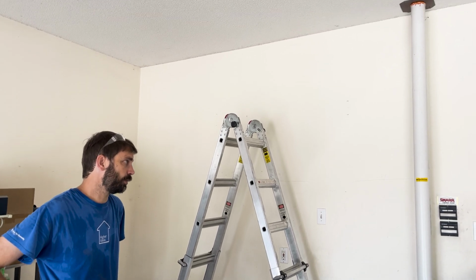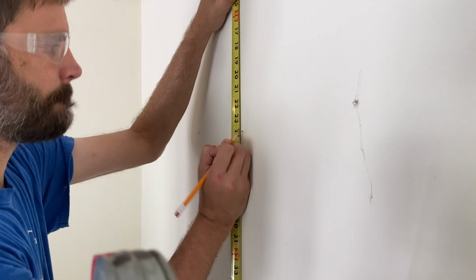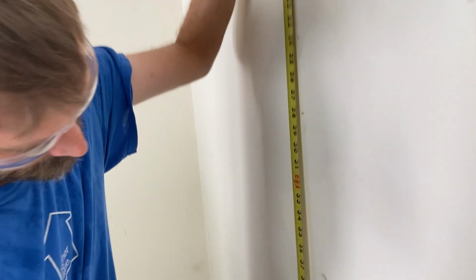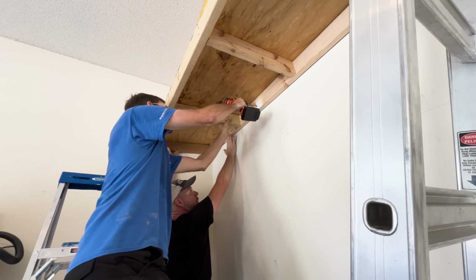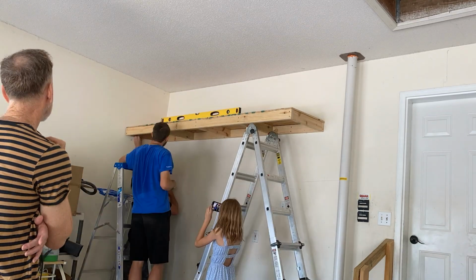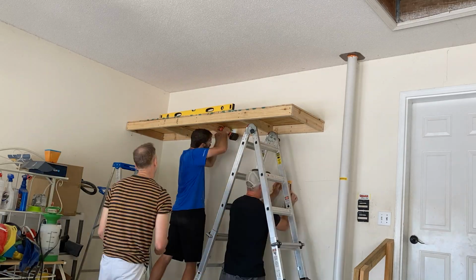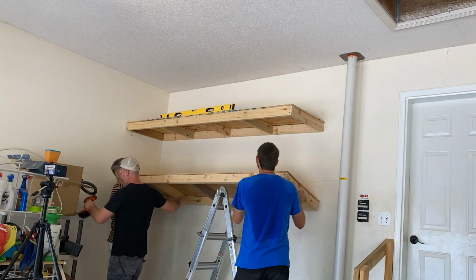Now that the shelves are built, it's time to attach them to the wall. These shelves sit exactly 24 inches and 48 inches below the ceiling, and their positions are marked and ready to go. We hoist the top shelf up into position and anchor it with 3-inch screws where we've marked the stud positions on both the back wall and the left-hand wall that the shelf sits against. Next, we give the bottom shelf the same treatment.